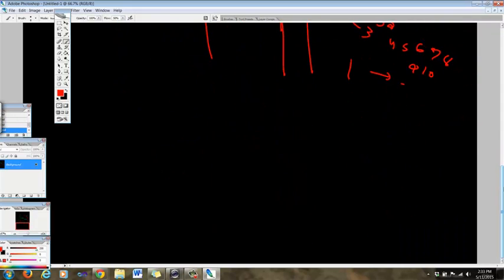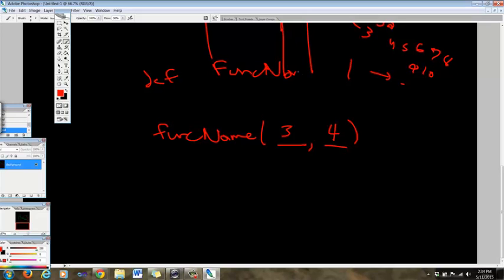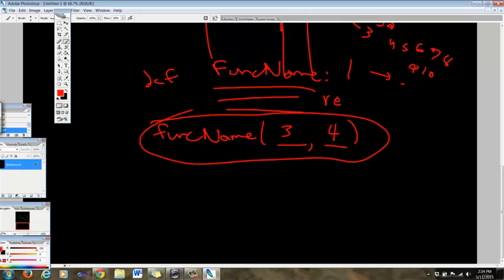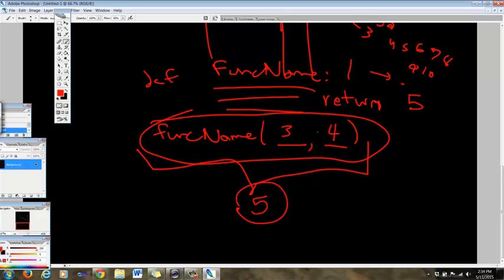Now, the other thing I want to say was returning a value. Returning a value means we have this function name and these parameters, and we pass arguments in place of these parameters. We're calling this function. Notice there's no def here. We're assuming the function name is valid because it's been defined somewhere else in our program. When we hit the return statement within the function we're calling, say return 5, this whole function call gets replaced with the value 5. So what return does is give this function call a value.